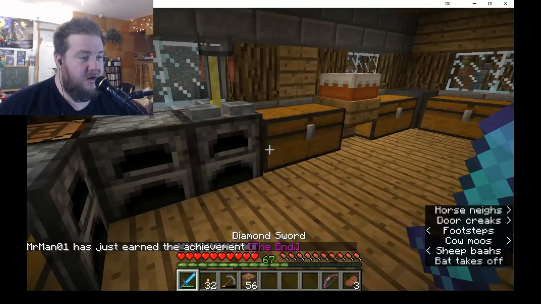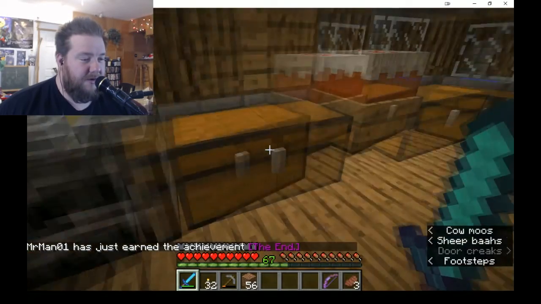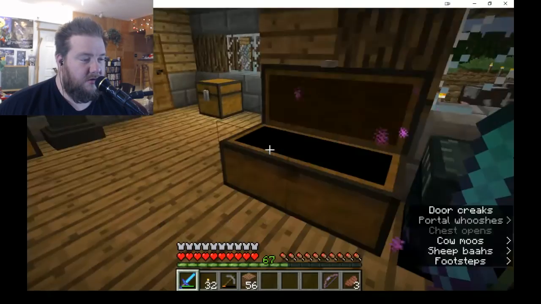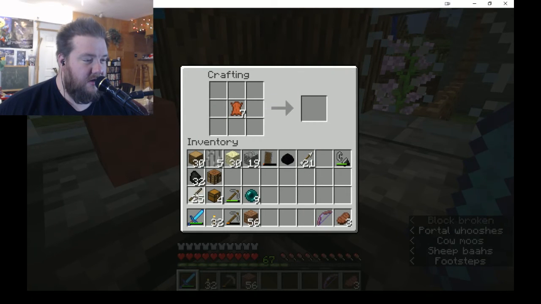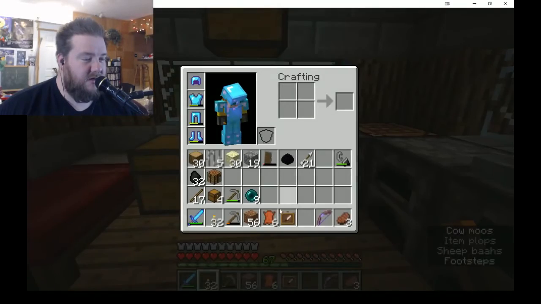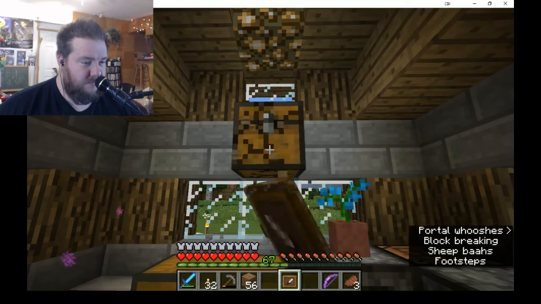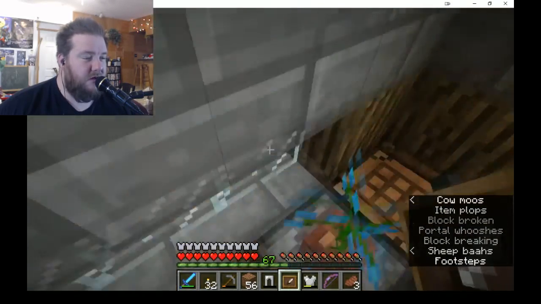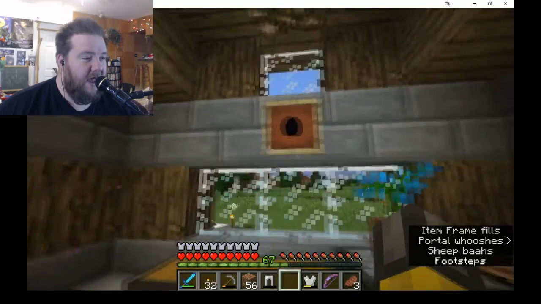I'm hitting the escape button. I'm alive! Okay, first things first. Gimme. Before I do anything else. Gimme. Before I do anything else. Collect all that trash. I'm putting that down. I'm putting the egg in it. Yeah!